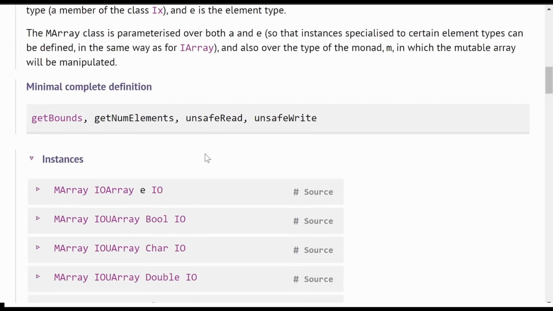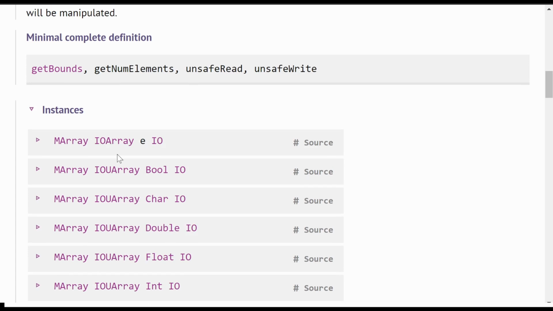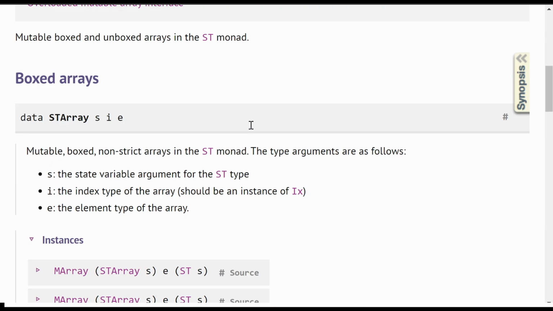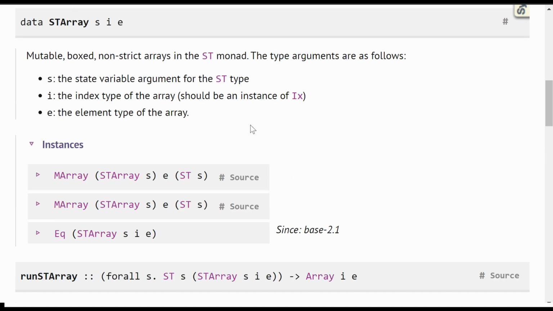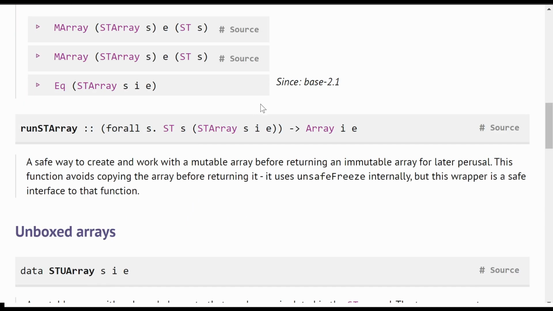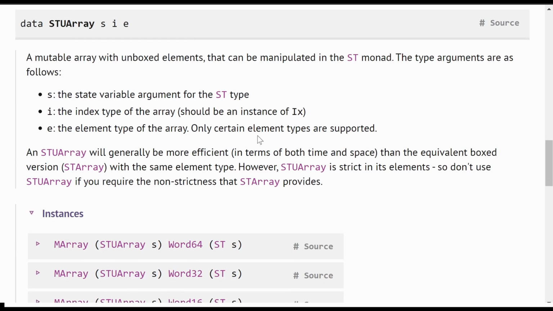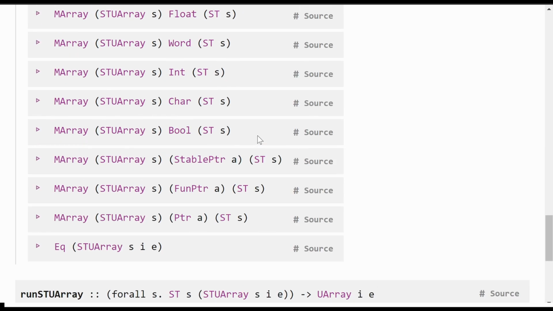A, the underlying array type. Oh, is it? No, STArray. We have runSTArray. Unboxed array. How do I make one of these things?